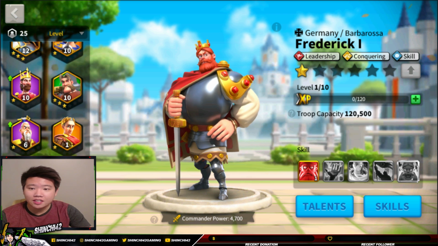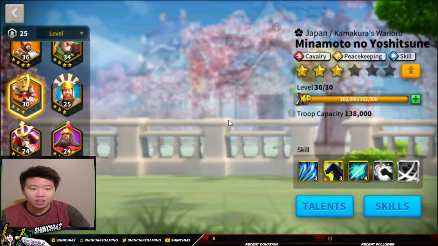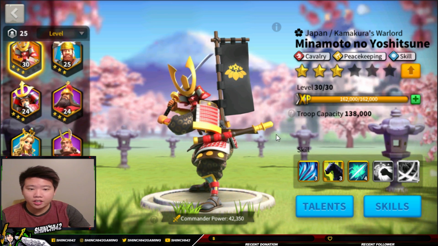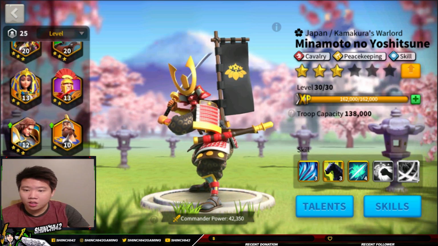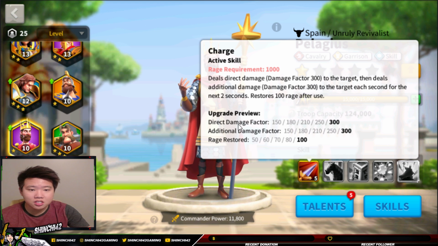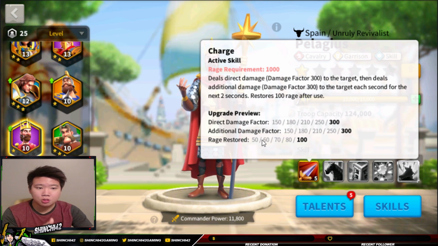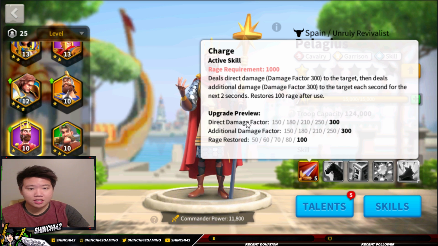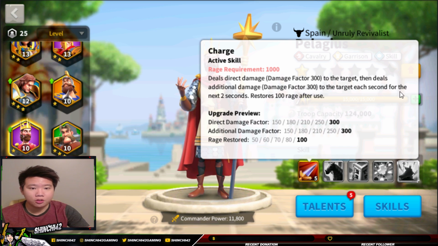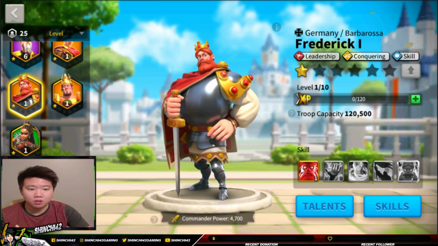Now guys, this is different than a direct damage factor. You can see there are some commanders that have a direct damage factor, like Minamoto, who also has an additional damage factor, as you can see over there. Another one would be Pelagius, direct damage factor, additional damage factor. These are different. Direct damage factor is literally direct, and then after that it adds these damage factors, kind of like a piggyback. Additional damage targets for each second, so this is like a compounding for Pelagius. We're not going to talk about that really. We're going to be focusing on Frederick the First here.